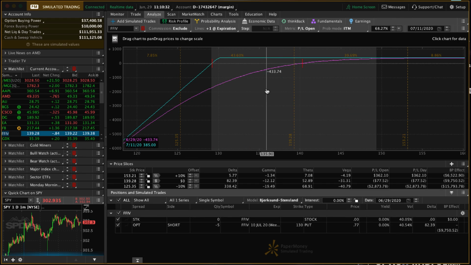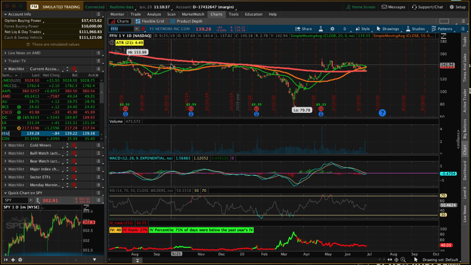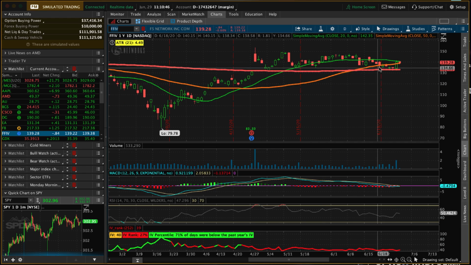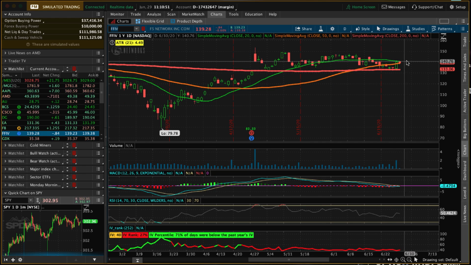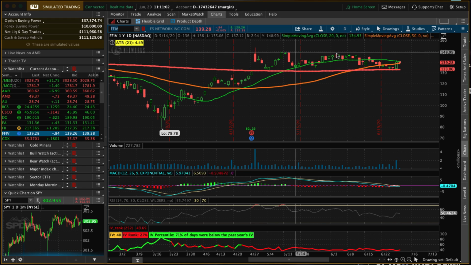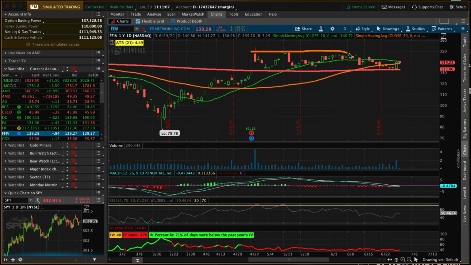FFIV. I don't even know what this is. I sold it because I probably saw some potential in this stock. What is this company? It's something with 5G, so a communication company. These things are running up and high right now, and you see even when markets go down, this thing didn't go down much. So I saw an opportunity in it. It's above the 200 moving average, looks very strong, and looks like it's basically trapped in a little channel for a while.